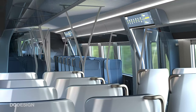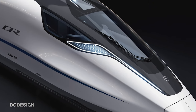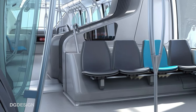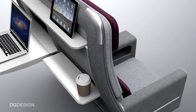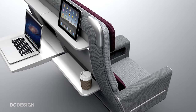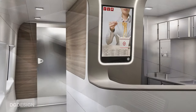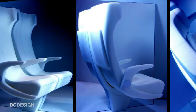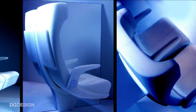Given the nature of what we do, there are many more public transport projects that we can't talk about in detail. We've been doing high-speed trains for China, looking at interiors and exteriors. We're doing interior design support to forthcoming UK rail projects. There are modular electric buses that we're working on for the European market, and detailed interior design supporting a number of rail operators looking at seating, passenger space, toilets, vestibules, and cycle storage areas. Our company continues to be actively involved and support the public transport sector in addition to the work we do supporting other product design areas, off-highway and bespoke automotive activities.